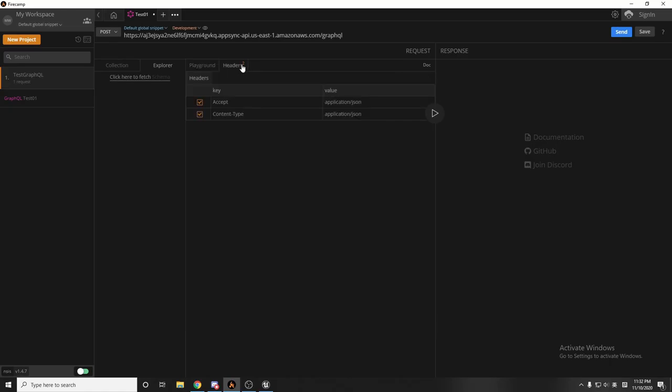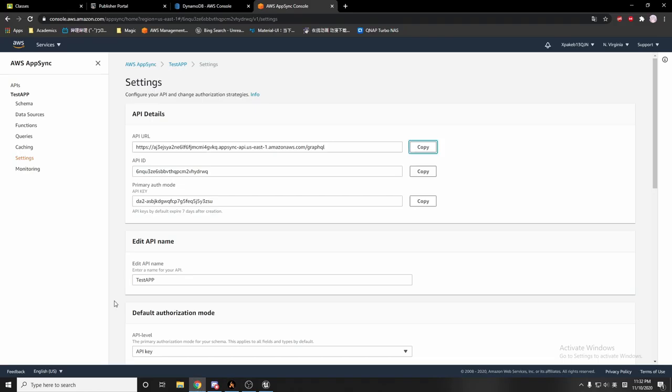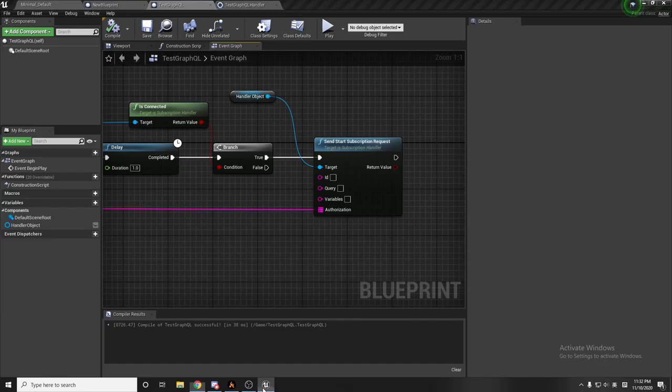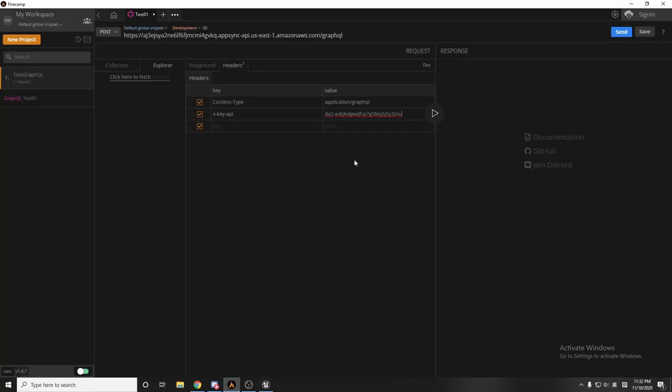For the header, the value is not going to be JSON, it's going to be GraphQL. The key is x-api-key, and the value is going to be the API key. So this is going to be x-api-key, not x-key-api.